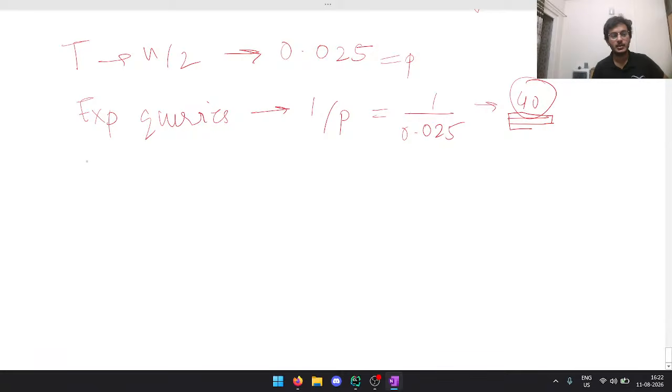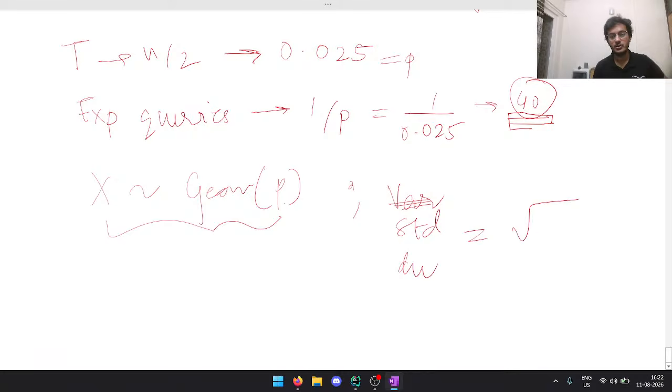And you can see this is sort of like we are generating random t's until we get such a t which has exactly n by 2 similar bits. So you can see our process is following this geometric distribution. Let's just calculate the variance as well, or rather the standard deviation. Standard deviation for geometric distribution is square root of 1 minus p, divided by p.